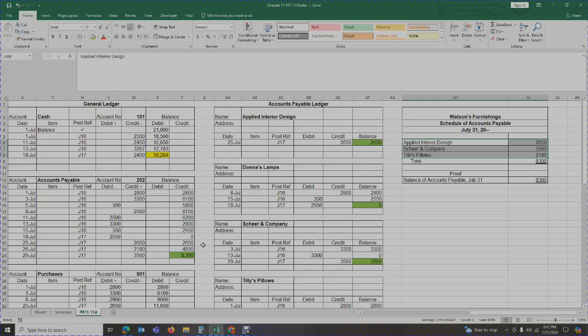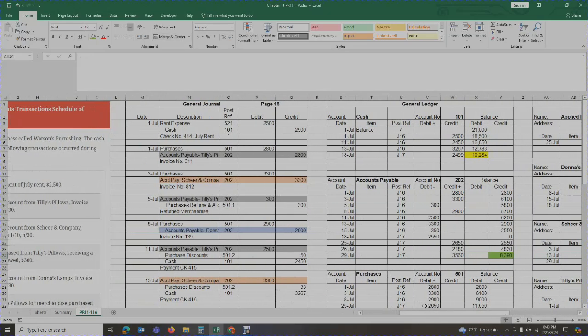We are in balance. Remember, the total of what is owed to each of the vendors should tally up to your total for your accounts payable ledger, always. If it doesn't, then you made a mistake somewhere and we need to figure it out, okay? So that is all of the requirements for this problem. It is long. You're going to need a lot of practice in doing your journal entries fairly quickly. And then the biggest delay is transferring over your information to your ledgers. That is the biggest delay. And then, of course, calculating your ending balances for your accounts.